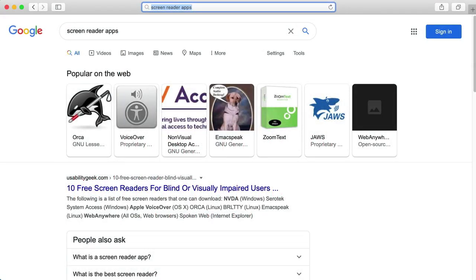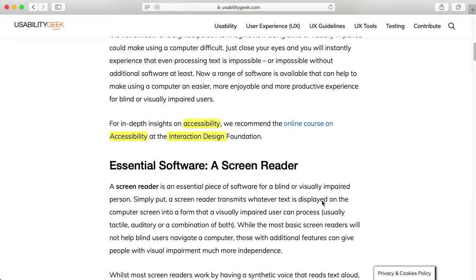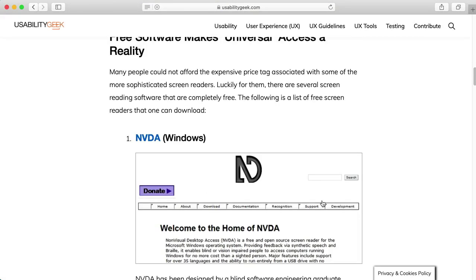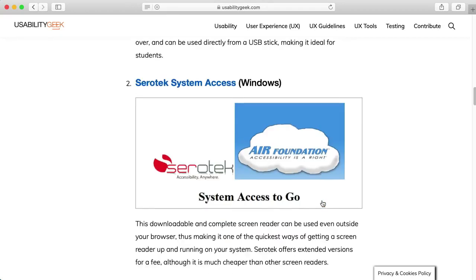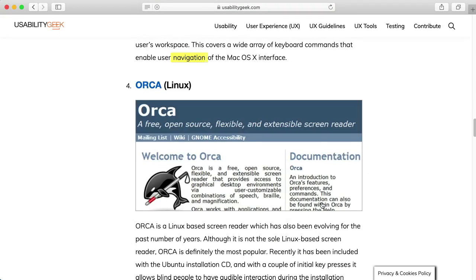And the last thing I'll mention here is that while I used the built-in software for Mac, there are lots of third-party screen readers that are a bit more robust, that allow you to have more fine-grained control over what's read and what isn't and how it's read. You can also have pages read automatically.